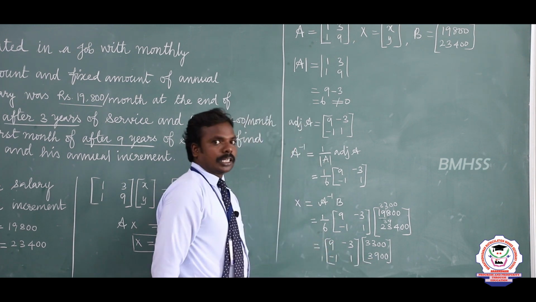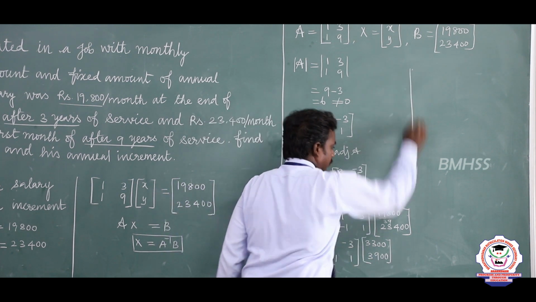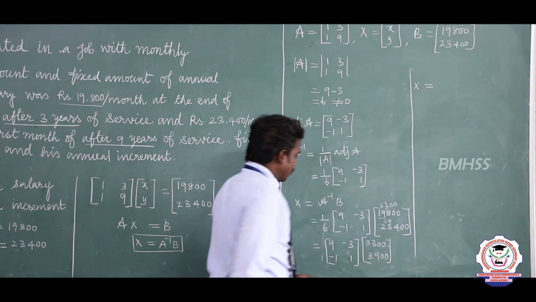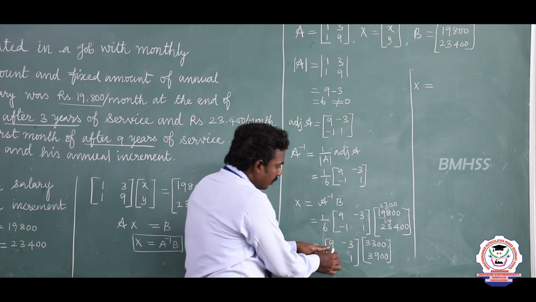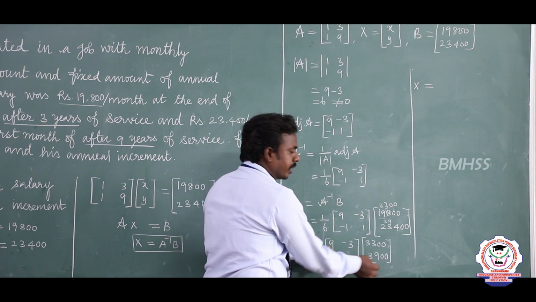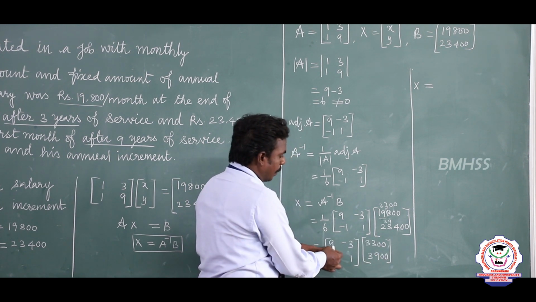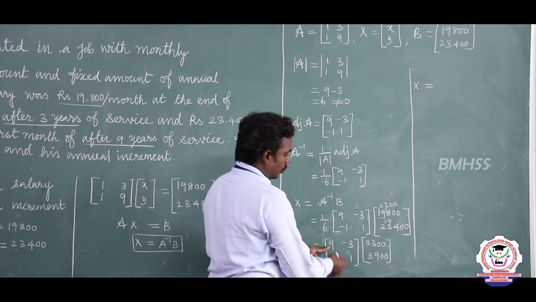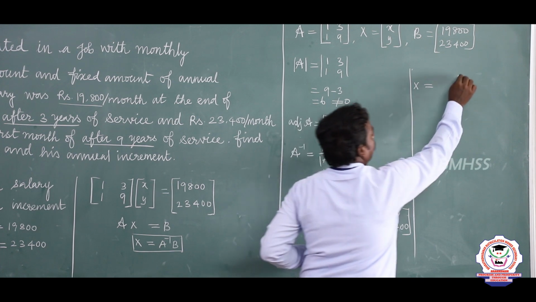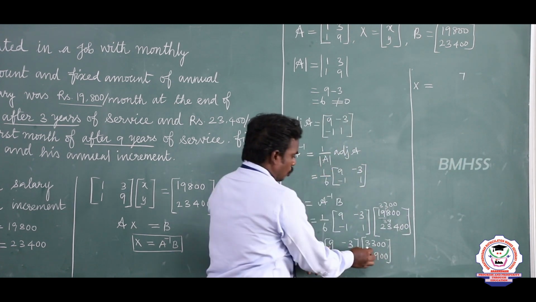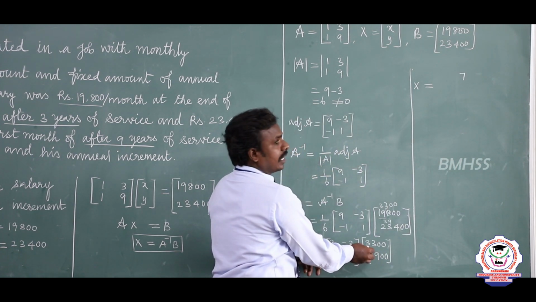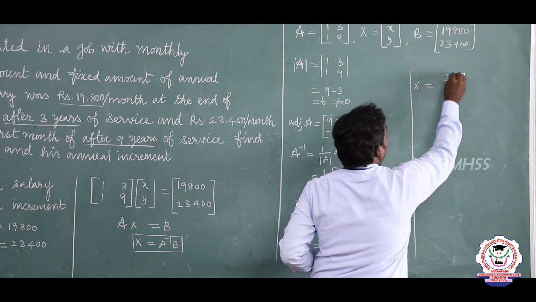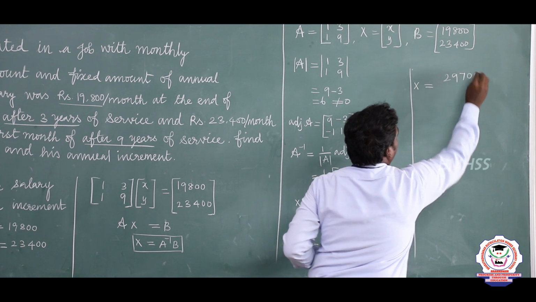Now you take matrix multiplication. From this, now X equals, listen to this, very simple, 9 and minus 3 operated on this column matrix. First I am going to multiply 9 into 3,300. Don't consider these 2 zeros. 9 3s are 27, so 7 will come, remaining 2. Again 9 3s are 27 plus 2, 29. Therefore 29,700 is there.